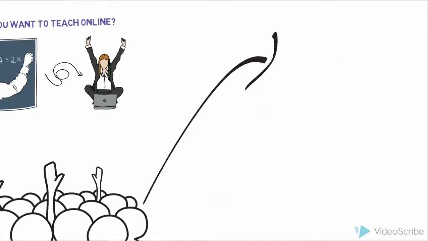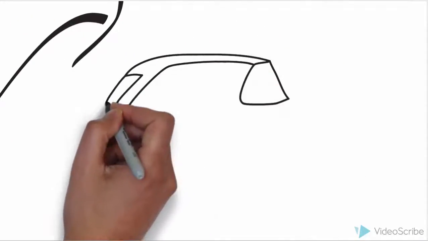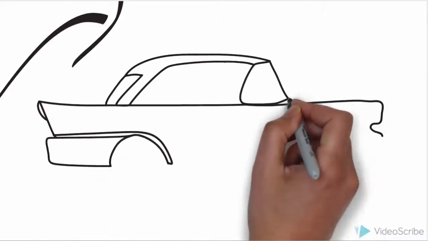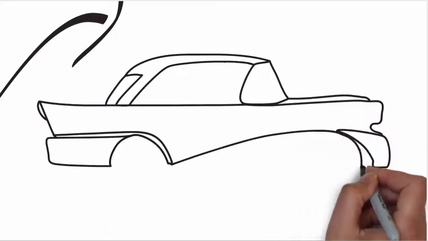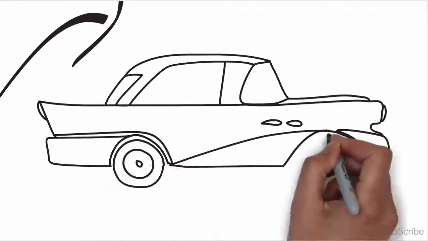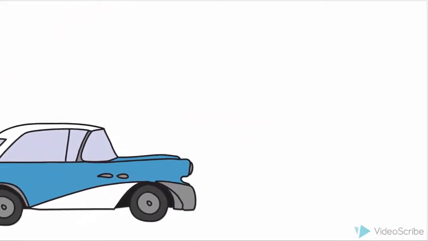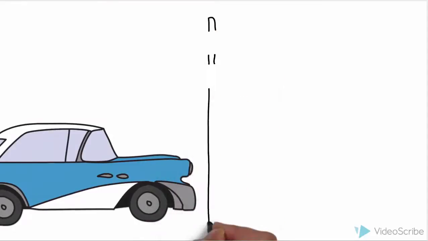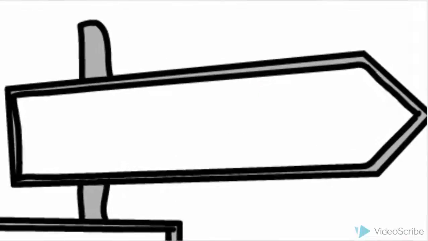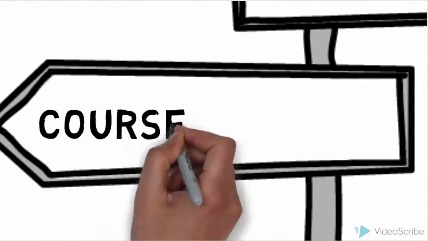Let's begin with an analogy. Imagine that you are driving your car. You climb into the seat, put your hands on the steering wheel, turn the key, and shift it into gear. Before you know it, you're on the road to a friend's house. You stop at stoplights, you signal at intersections. You know how to drive this car and this path. You've done it hundreds, maybe thousands of times before. This is a bit like teaching face-to-face. You know the way your car handles in the face of those familiar turns. You know the ultimate destination. You know your learning outcomes. You know your course schedule.